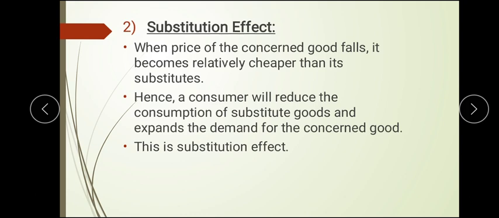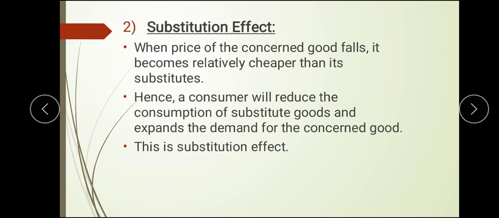But for today you need to remember three things. First, what is the demand function, a mathematical expression of the demand and its determinants. As we have seen, Dx equals f of Px, that is the price of commodity x, Py, that is the price of related goods, commodity y, Pe, that is the future expected price of x, T, that is taste and preferences, Y, that is consumer's income, and lastly U stands for other factors. So all these are shown in the mathematical expression called the demand function. That is the meaning which you have to remember.